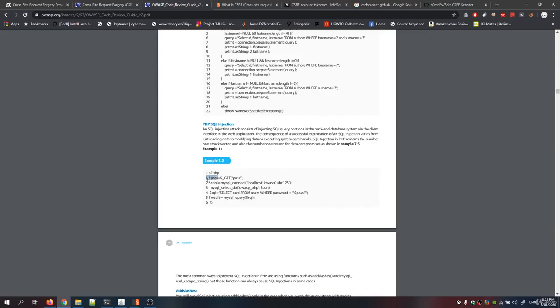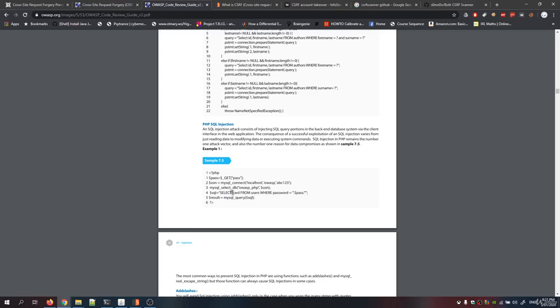It's assigning the GET parameter pass to the pass variable, so in the URL there should be a pass parameter. It's connecting to the database, selecting which database we want to use, and it will print out the result of the SQL.